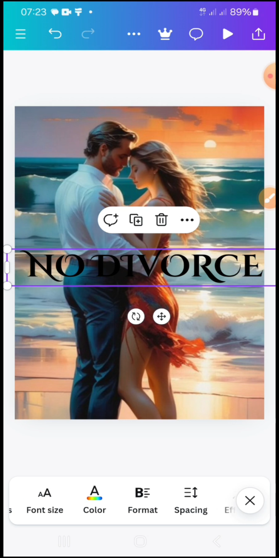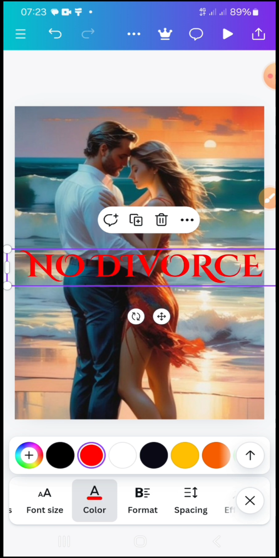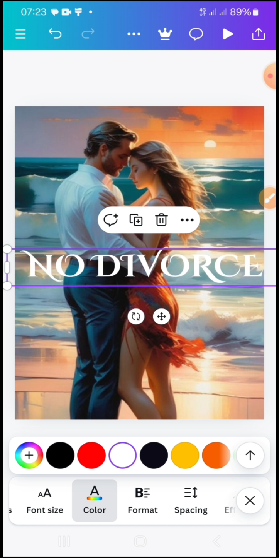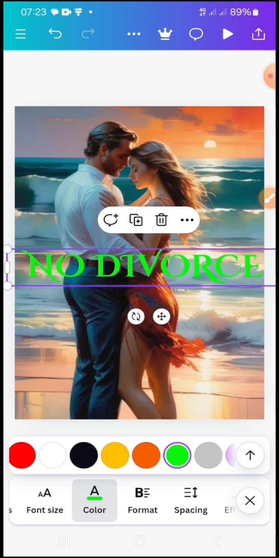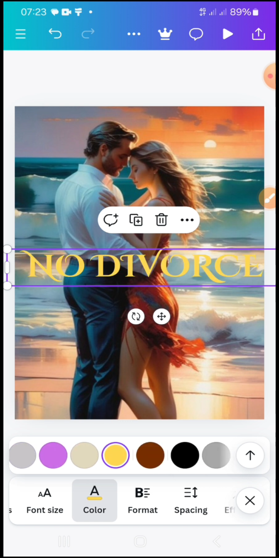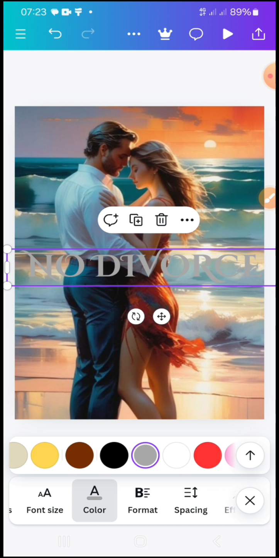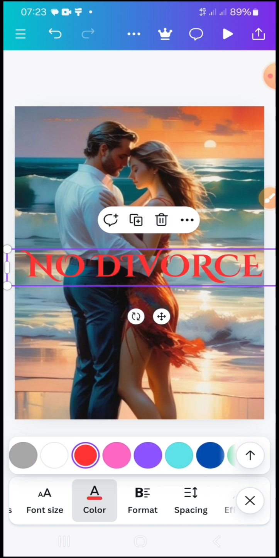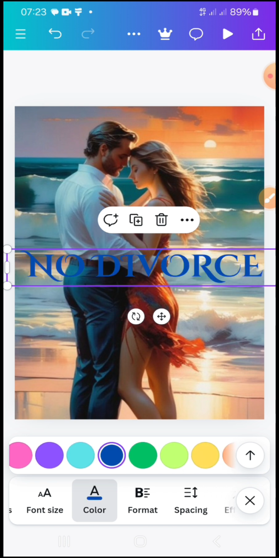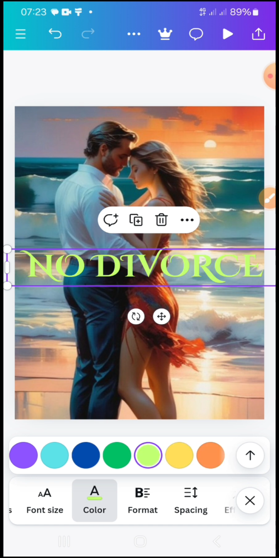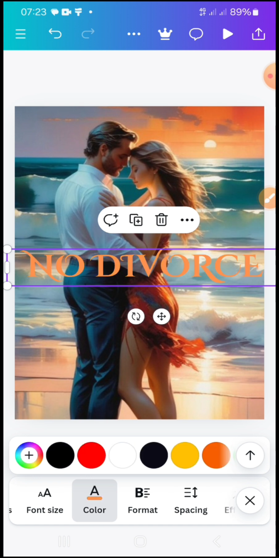Now the color is what we're looking for. We're looking for a color that will be outstanding. This one blends, but it's somehow not outstanding. We're looking for something that will stand out so people can see. There are a lot of colors here, so we're only going to pick a color that is outstanding and adds more beauty to our book cover. Let's go for a milky kind of color. It's not really outstanding, but we can make it outstanding.